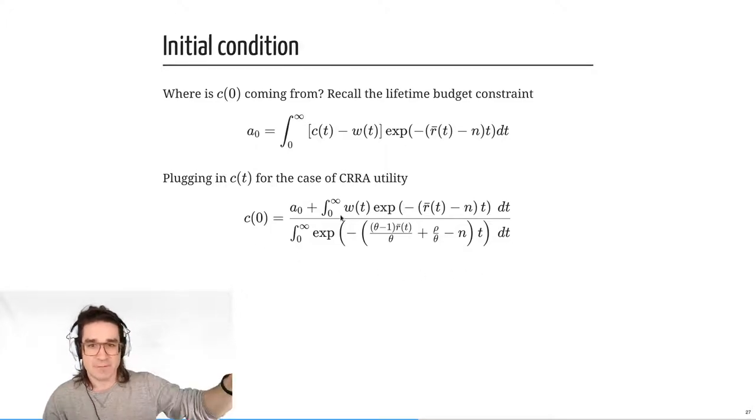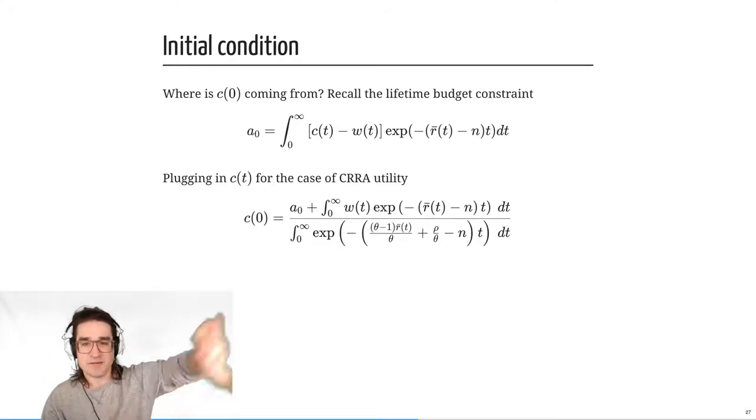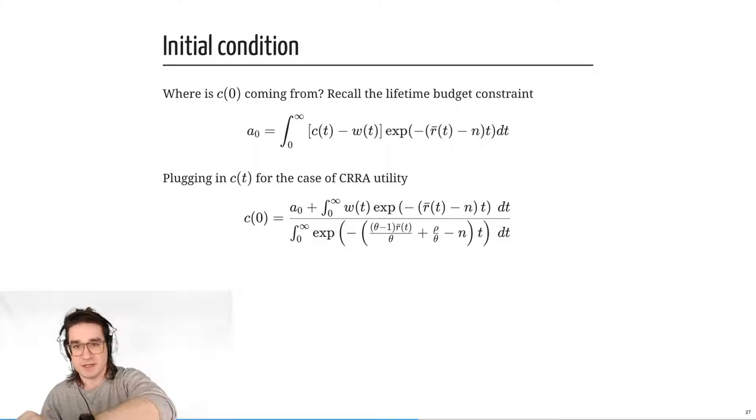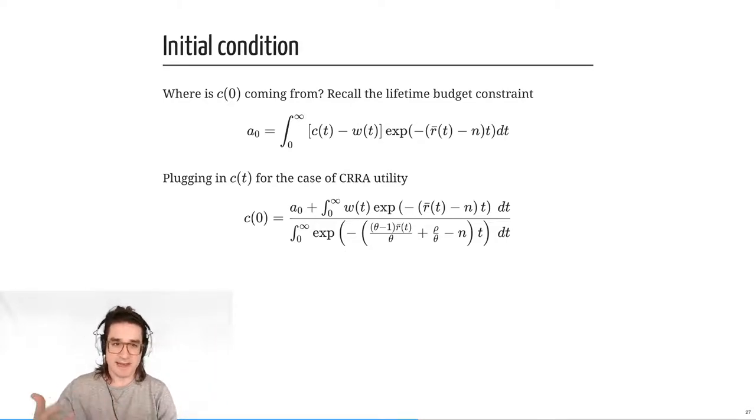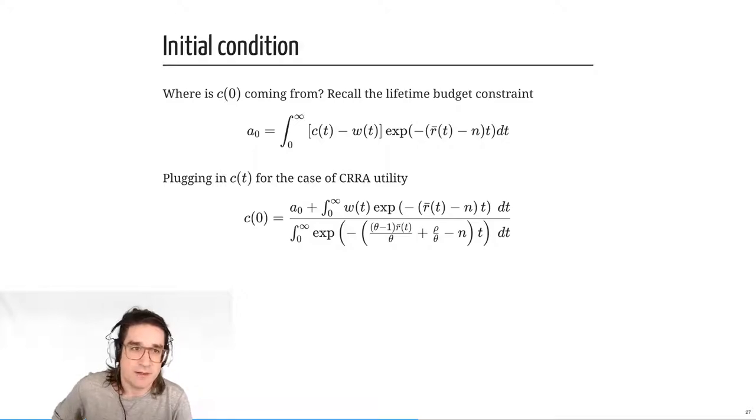That's true in graph world, and that's still true now, because we got C of T conditional on that C0 starting point, plug it into the lifetime budget equation. Really, the only thing we don't know at that point, which we can solve for, is C0. So there are a couple of steps in between these two lines, but you can eventually solve for C0. It's a function of a potentially complex path of wages and interest rates, but you get something for C0, and you can say this is the prediction of the model.